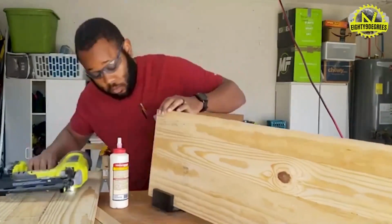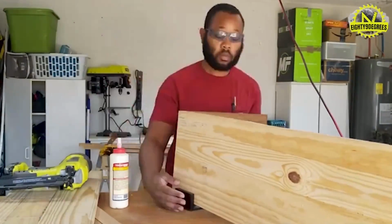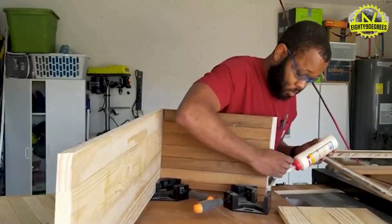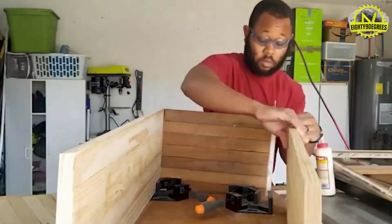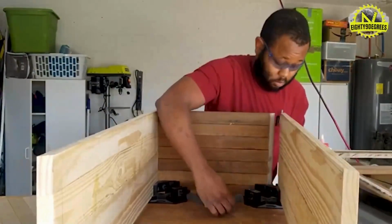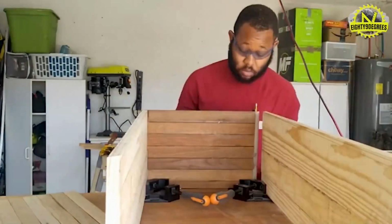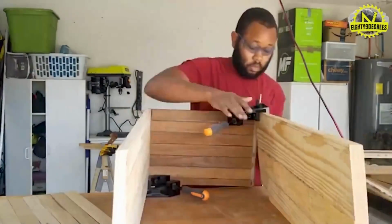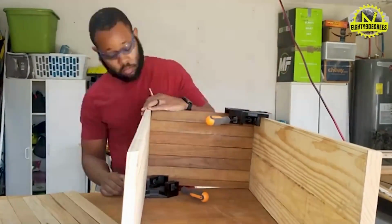So here you see I'm doing my best to get this to line up. This fancy tool from Amazon to hold two boards at 90 degrees, it helps, but it's not a problem solver exactly. At least not with these 45s together.